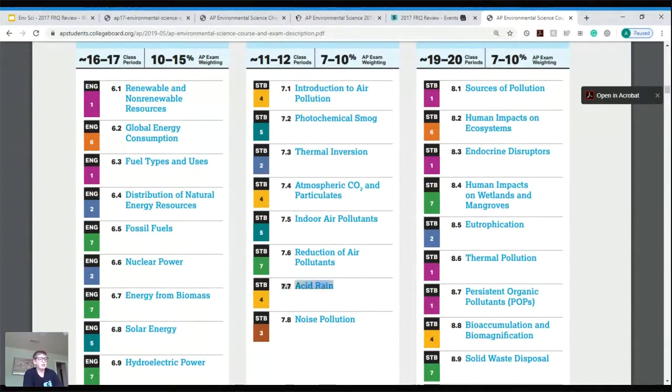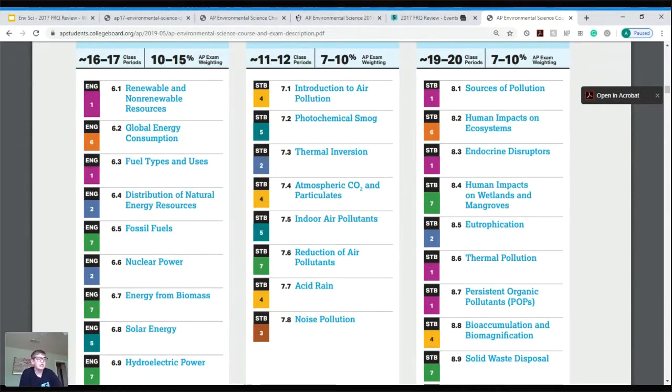It could be an experiment about acid rain, and I could definitely see them doing an FRQ about combining acid rain and then mining, because when you mine and strip mine, you could have acid deposition, which is when you have the acid leakage from mining to break away the rock that you don't want. You have it run off into lakes from excess rain, and then when it gets pulled back into the atmosphere from evaporation, that SOx becomes H2SO4, which is an acid.